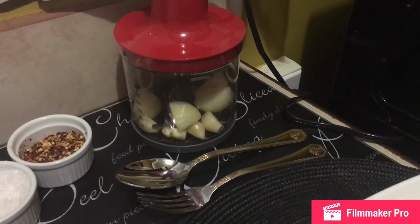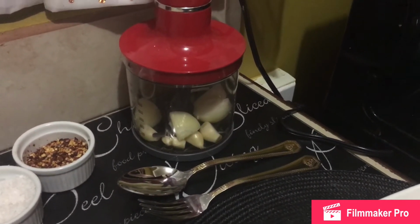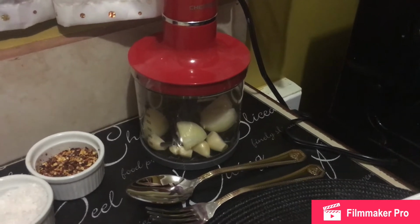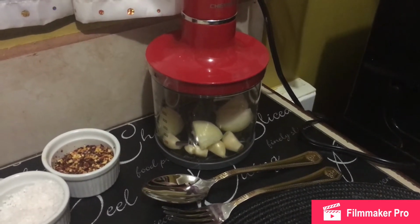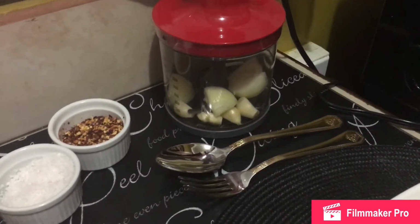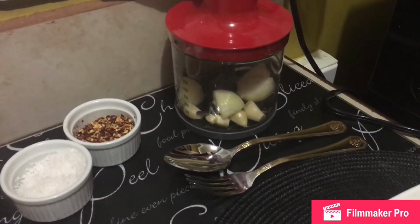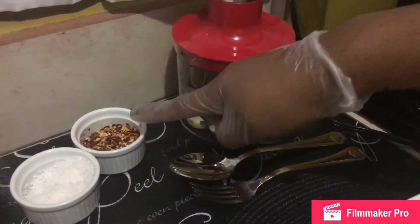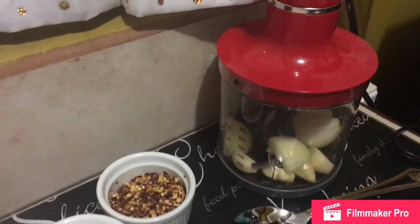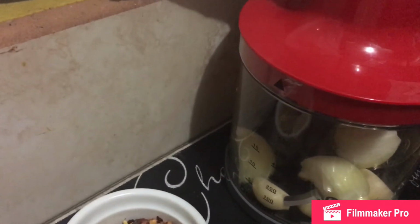I would say if you are Trini, you can put half of a Scotch bonnet pepper, a chocolate pepper, or 7 pot. But please note, that's only if everyone that you are going to serve this can tolerate heat, okay? If you live internationally and you want some heat, use some crushed red chili flakes, okay? It's going to be brilliant against our potato also, those chili flakes.